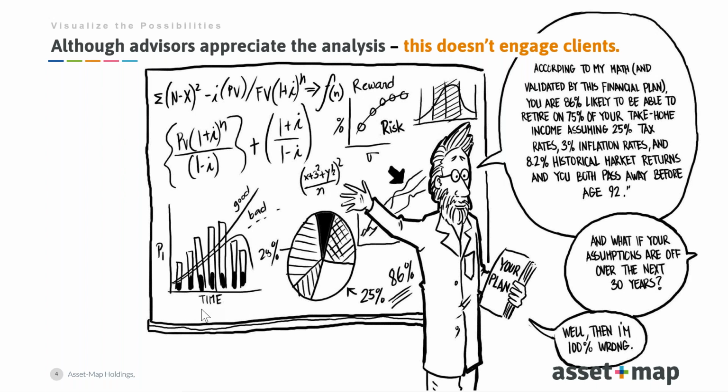You can use the Asset Map report always in every single client meeting to show them, here's where we are today. You can update the information live. You can make sure that everything is correct. Together, you can then fill in gaps. And then, not to mention that you can continue to run analysis through the use of target maps to make sure that our clients are on track for those goals, for those unplanned events that, while none of us hope that any of those things happen, it's certainly important that if we want to make sure that our families are taken care of, we need to make sure that we are running those analysis for every single client.